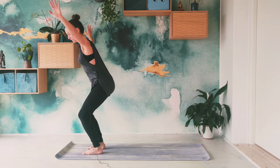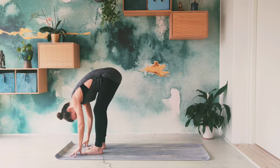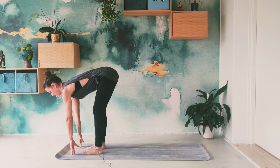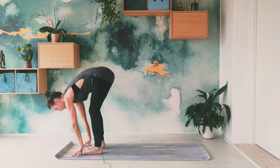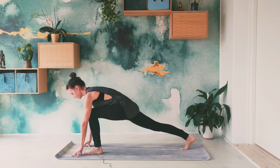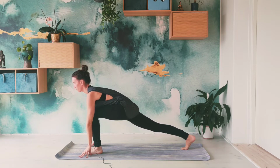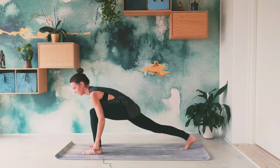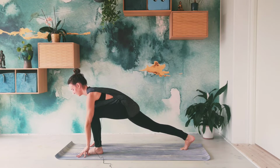And then exhaling, folding forward. If you need to, you bend your legs, and you fold over all the way down to a relaxed neck. From here, inhaling, fingertips on the mat, just elongating the spine and neck. Then taking the right foot all the way back into a lunge position. You just stay here for two breaths, lifting the heart forward and feeling these strong legs. You want both feet to draw toward each other.